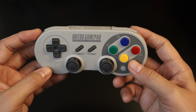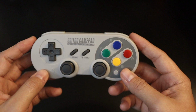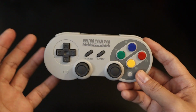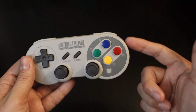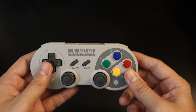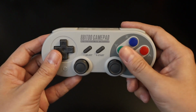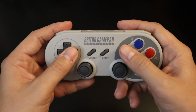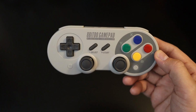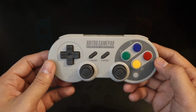Now for $40, and I believe now they're $45 again, but this is pretty cool. So the Pro controller is about $60 to $70. You might be able to get a deal on it. But if you want something just for 2D platformers, or actually this works for Nintendo Online, so you can use this for like the classic NES games on Nintendo Online. This will work perfect. I'm telling you, like just playing Super Mario 3 and just putting your thumbs like this, it feels fantastic. Now let me just give you a quick glimpse of how they look when playing a game, a 2D platformer. Give me a second.